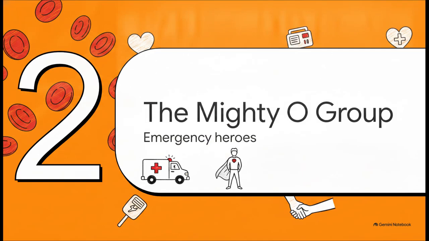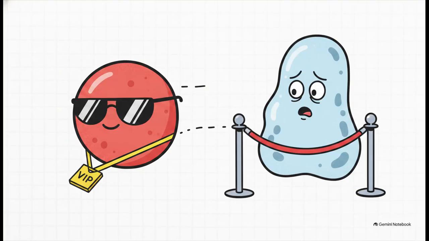Moving on to Section 2, let's talk about the mighty O group, the emergency heroes and everyday lifesavers. We gotta start with O negative. This is literally the ultimate emergency blood. Why? Because its red blood cells completely lack A, B, and RhD markers. Remember our club bouncer analogy? Because O negative essentially has no name tags or markers, it can often sneak right past the immune system unnoticed. This makes it an absolute VIP in emergency medicine, when doctors just don't have time to figure out a patient's blood type. The catch? These donors are pretty uncommon, which makes their donations incredibly valuable.